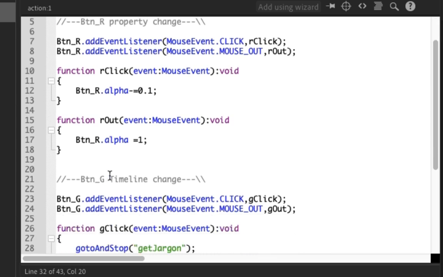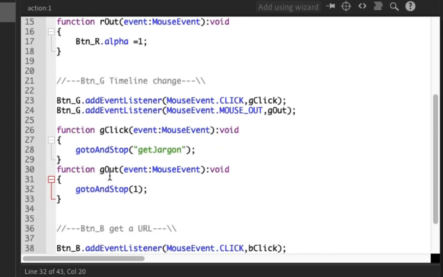Okay, so let's get on to button G. Now we should be familiar with this bit. So button G, we're listening, it's going to click, we're going to go to a function called gclick, and we're going to go and stop on the frame, which is frame 2, and we've named it get jargon. And so once we're on there, we'll see those squiggles.